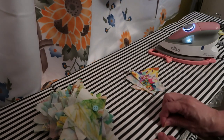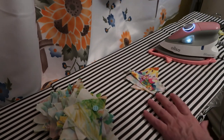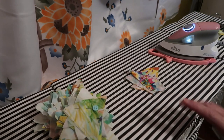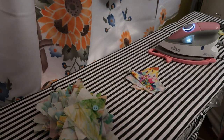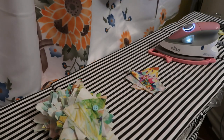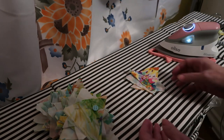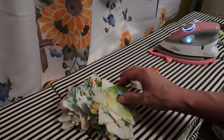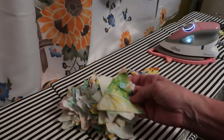Just like the last video — part 2.25 — this is 2.75, and we're getting to step three one of these days. I keep telling you I like to do things step by step. I missed a few steps and so I'm putting those steps in and videoing it. So I have my pile here of the rest of my blocks that you saw me chain piece in the last video.